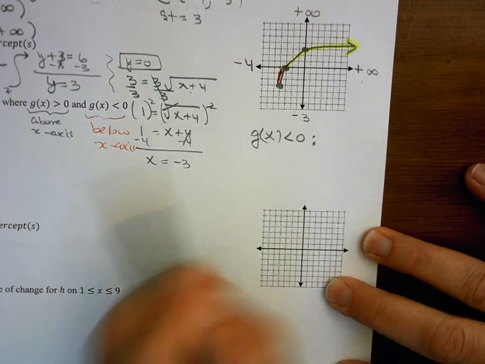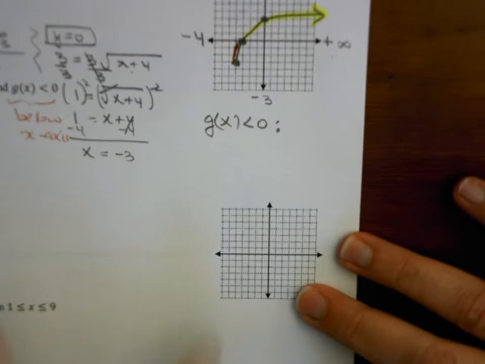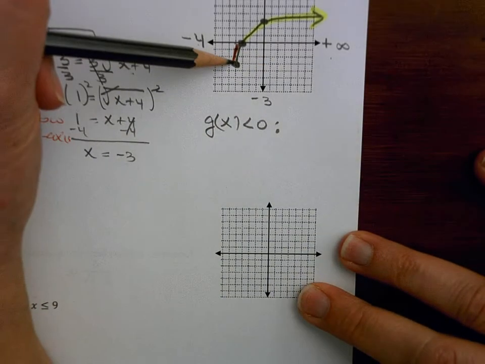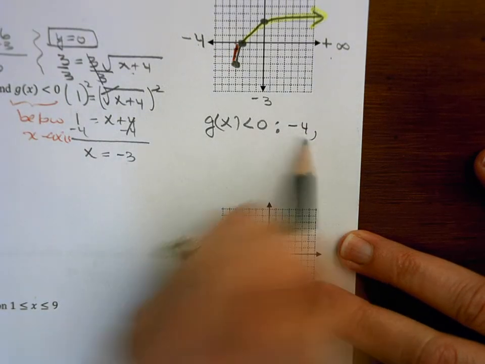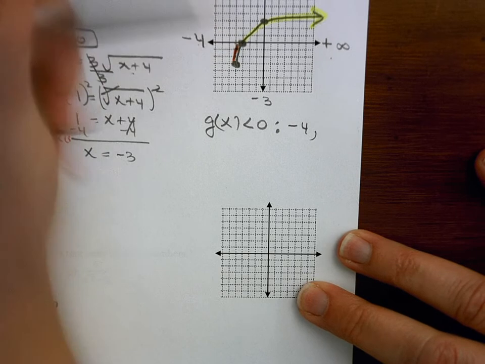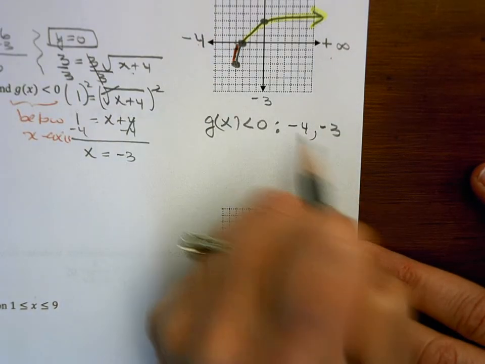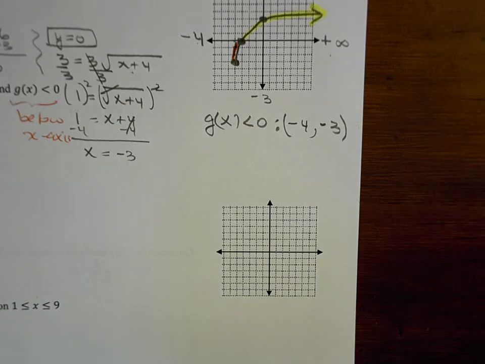again, left, comma, right. So how far left? The farthest left it goes to is this dot, and that was at -4. And then the farthest right is at that dot, which is at 1, 2, 3, -3. And then because it said open, parentheses on both. Okay? All right, and let's take a look at a cube root problem.